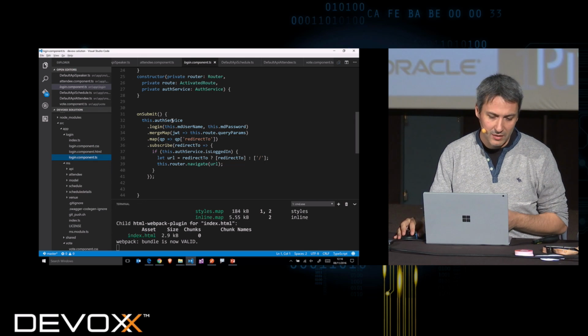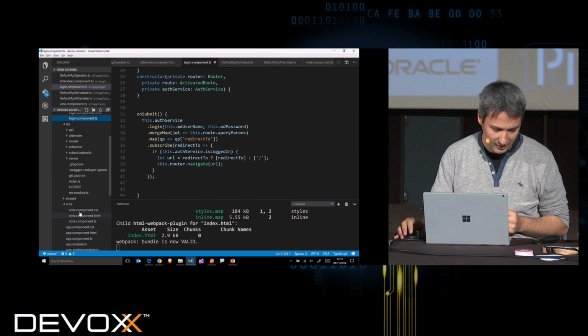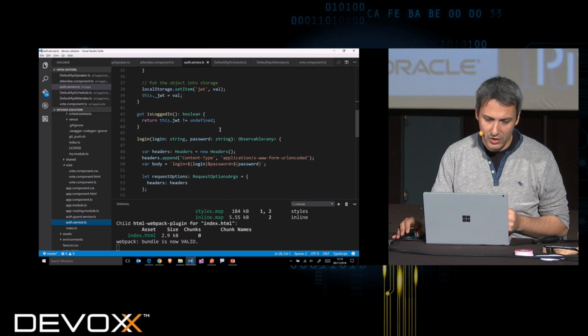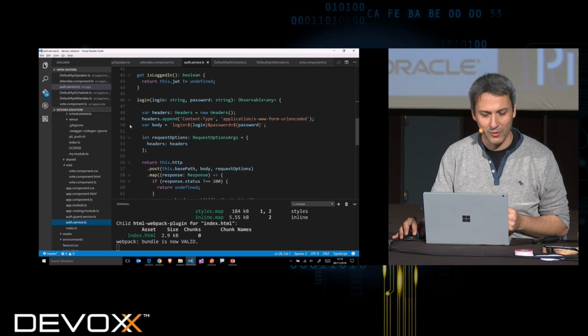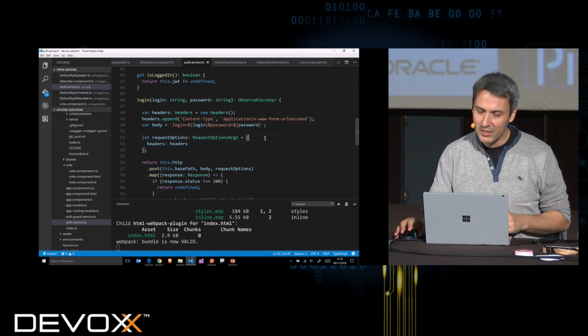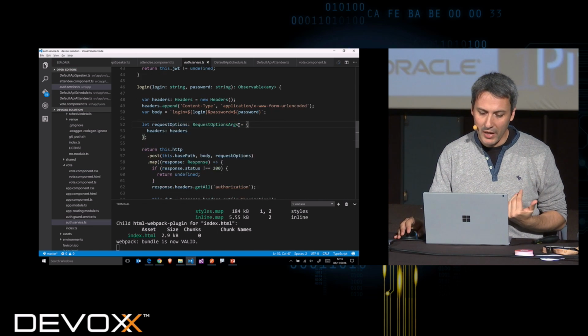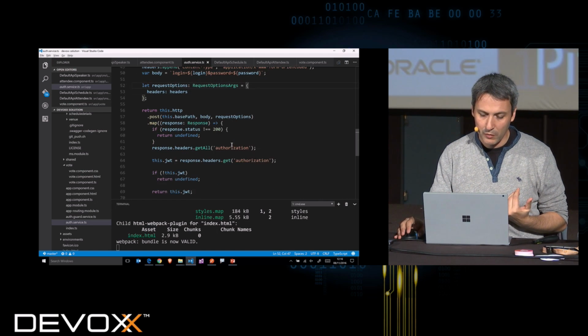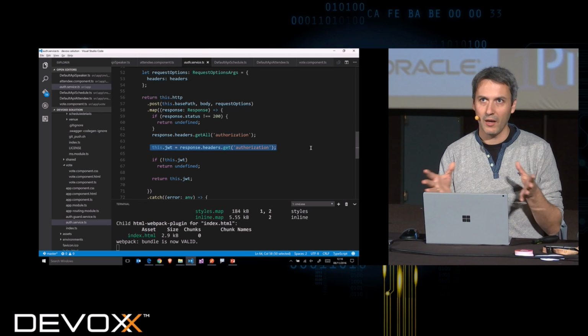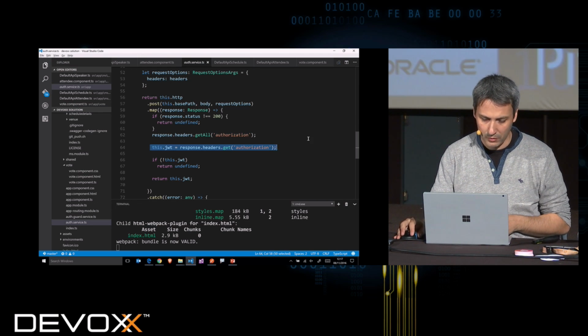And finally, this authentication service is here. I know this is weird, but I just send my login and password and I get back the JWT here. And if my JWT is okay, I can go through to the vote.